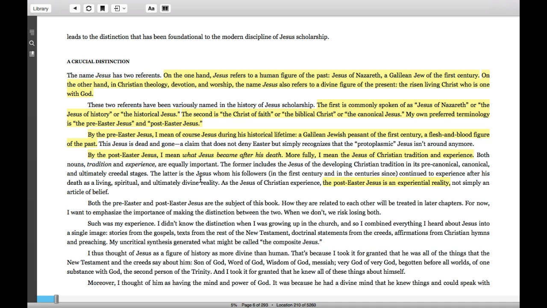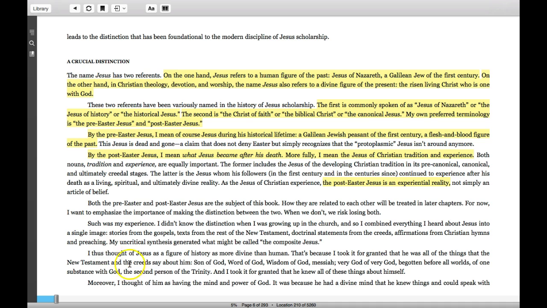Now, he means this in two ways. The post-Easter Jesus is what Jesus became in the tradition, in the gospel tradition. But it's also the post-Easter Jesus, the Jesus of today, who millions, if not billions of people around the world today experience. Experience is going to be such a central part to Marcus Borg's understanding. So now we're starting to unpack a little bit of what his thesis is. In other words, we know about Jesus. Our sources for Jesus are the Gospels. And the Gospels contain both history remembered and history metaphorized, and they are a product of the developing tradition.